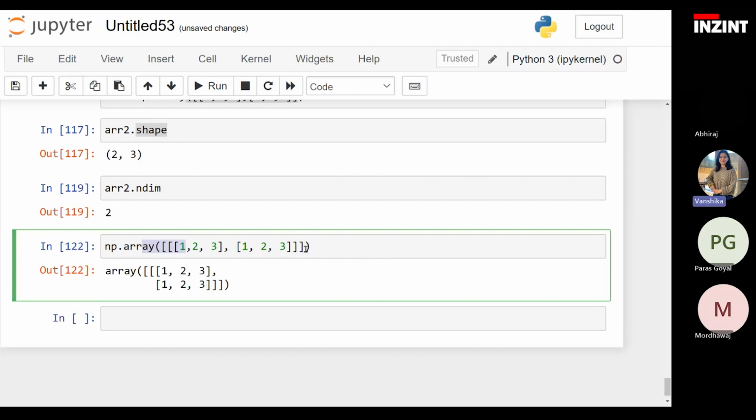One indication that you can get by looking at it is that whatever is the dimension of the array, that many number of brackets you will find at the beginning and at the end of the array, if that array is properly created. So in a 3D array, you'll find 3 brackets on either ends. In 2D, there will be 2. In 4D, there'll be 4 and so on.